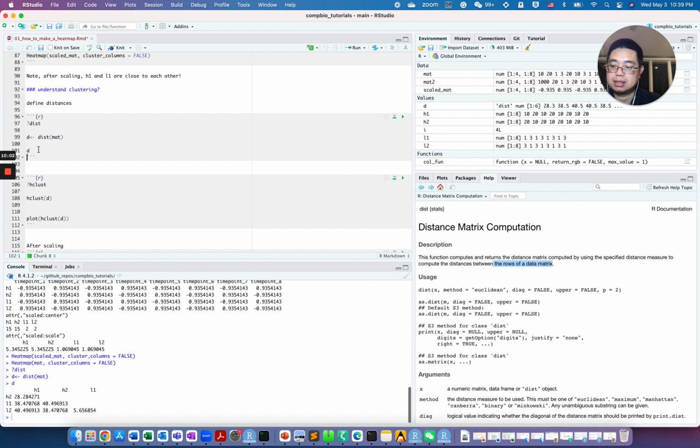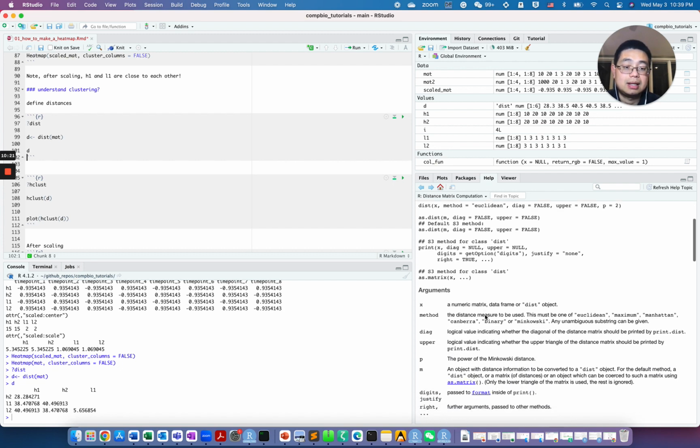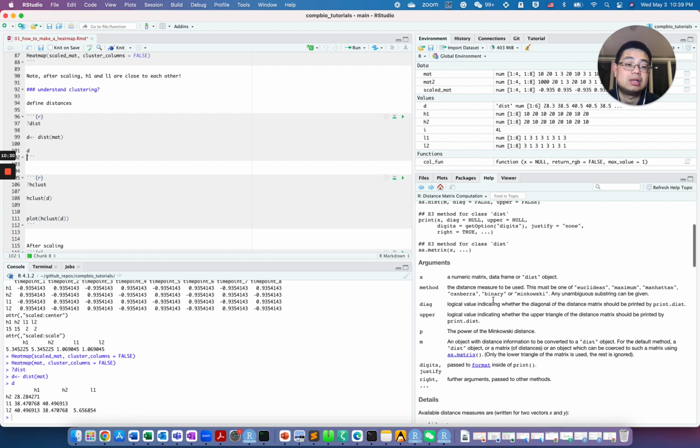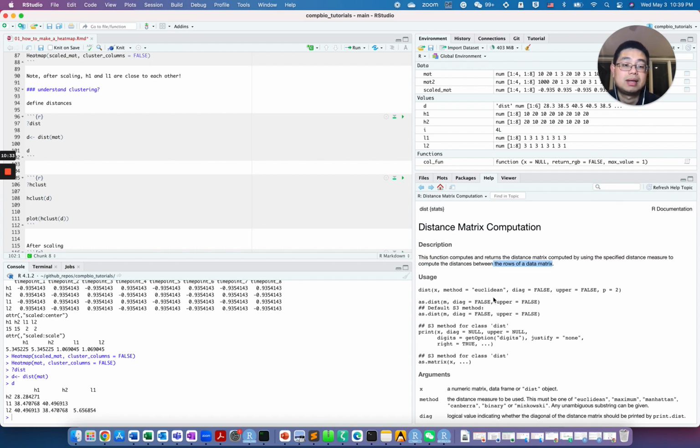And we'll look at it. So now you see the distance essentially. Okay, this is more like a pairwise distance. This gene versus this gene, what's the distance? H2 and L1, what's the distance? So this is pairwise. And by default, the method is called Euclidean distance. And just note there are multiple different distances, like Euclidean, Maximum, Manhattan, binary, all different distances. And they are used in different scenarios. And Euclidean distance is the easiest.